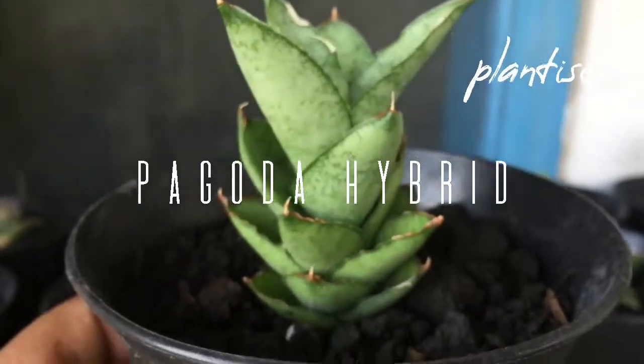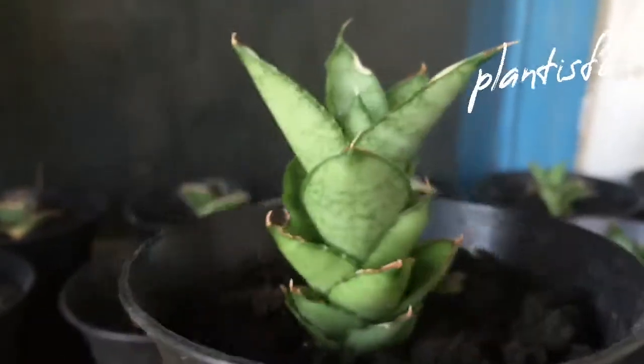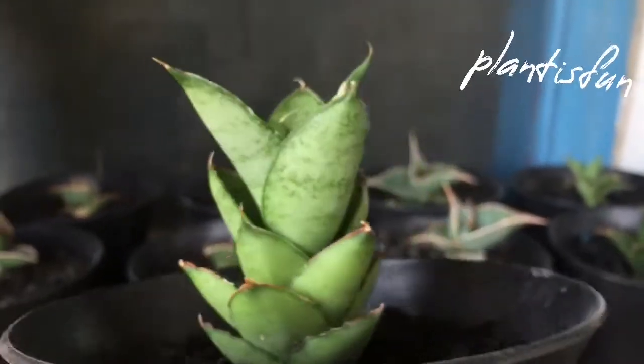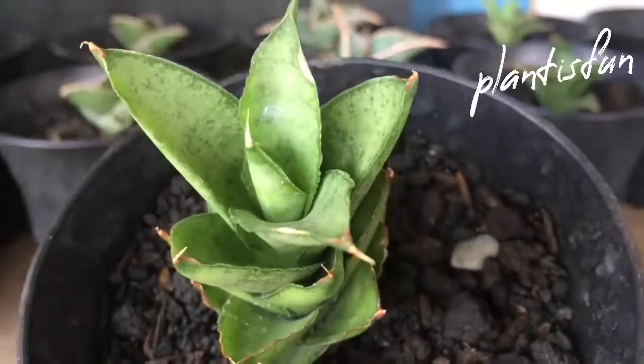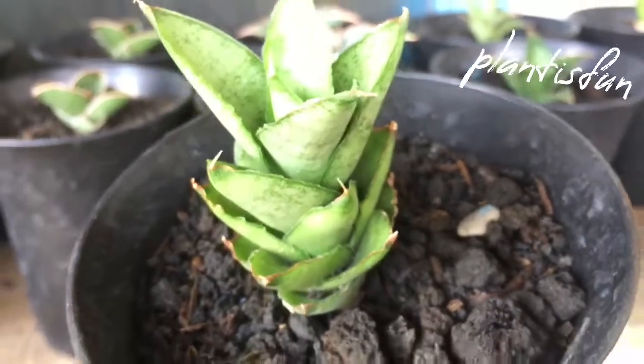Fourth is Pagoda Hybrid, and this is so cool, man, like a tower, yes, growing up and so cute. I like this one too.